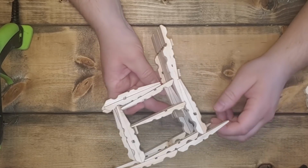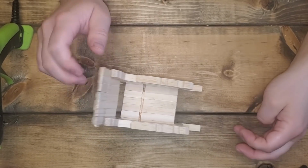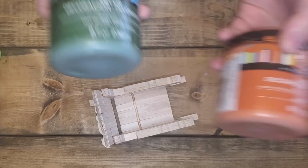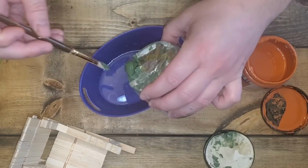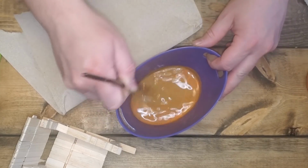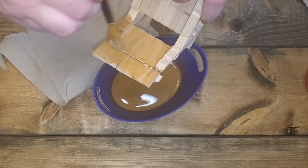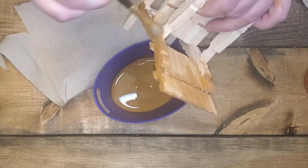You could literally leave it like this if you wanted to. You could seal it up, leave it this pretty pine color, you know. But I wanted to take mine a step up. I'm going to actually be painting this with this orange and green. Now you're probably thinking, what? I'm actually going to be mixing it with some water, creating this like caramelized brown tone, going over the entire piece with this color.